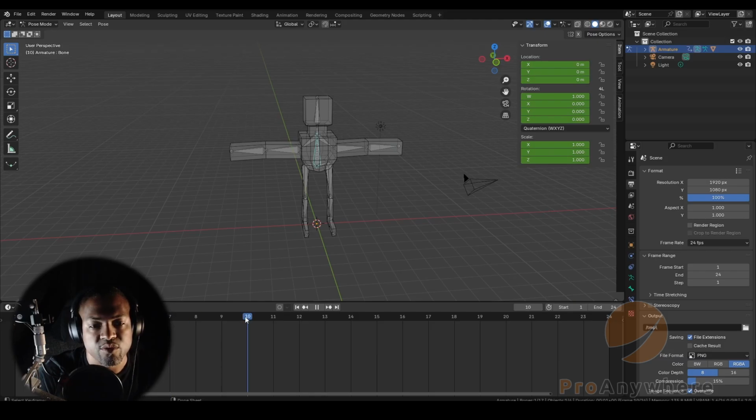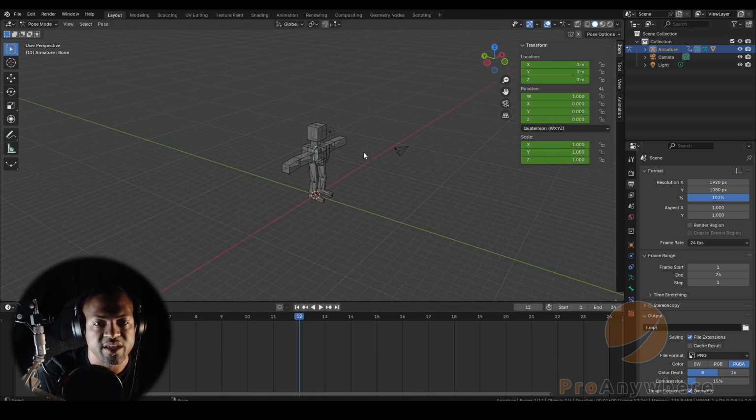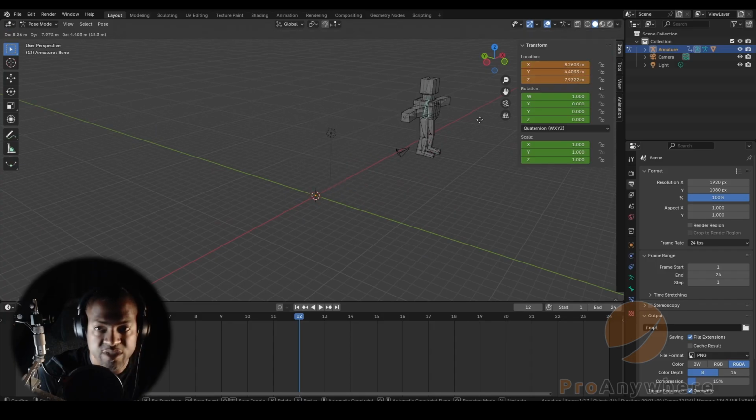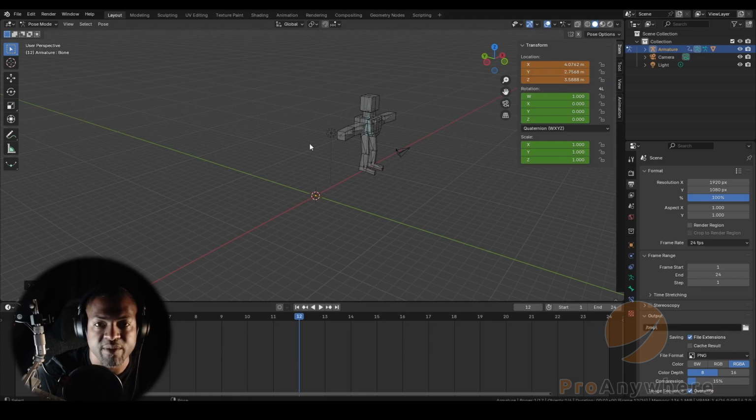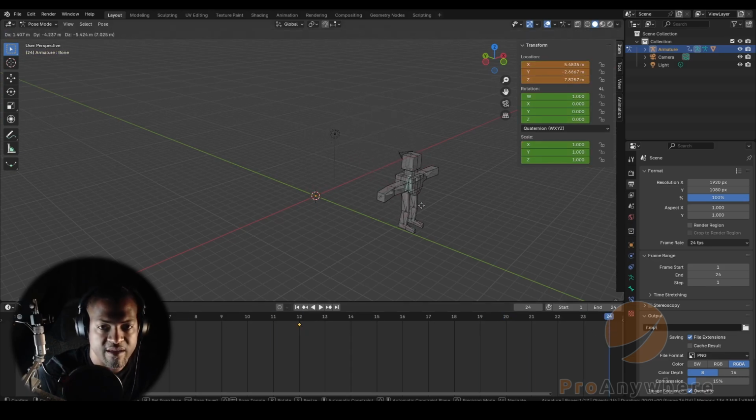So let's say I go to 12, which is halfway of a second because it's 24 frames per second, and I'll press G. You see the colors turn orange. If it's green, that means there's no keyframe there. Orange means you moved it from the keyframe but you didn't key it yet. Then if you press I, floating over the viewport, it will remember that. So now it's animating like this. Then I could press G again on the 24th frame, it moved, I press I, and there, now you have animation.